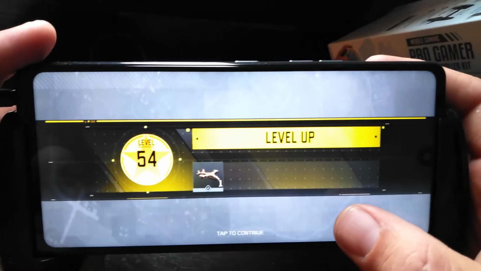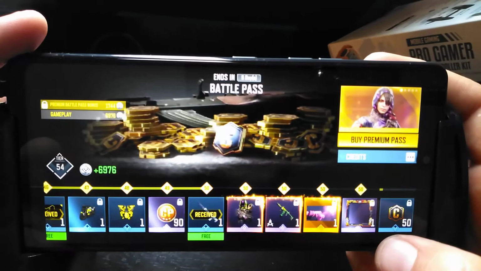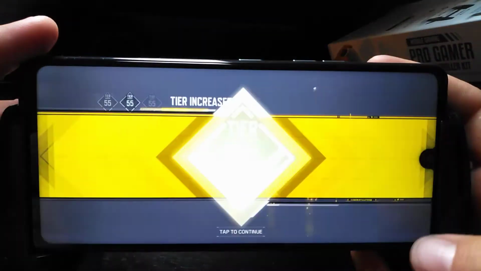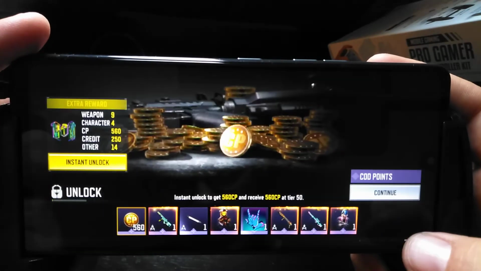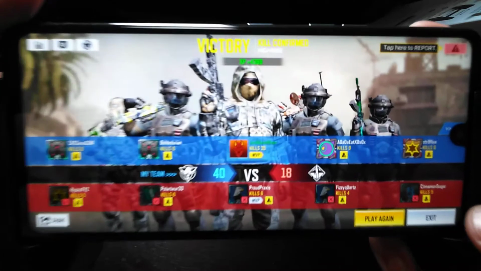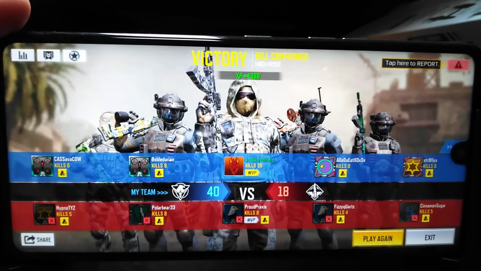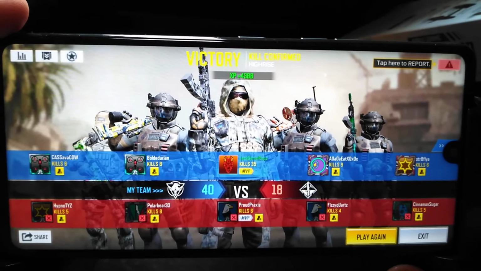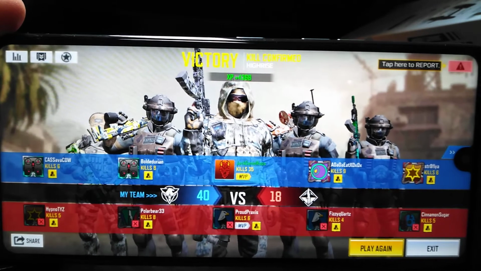I leveled up right before your very eyes. Take the stats here in a second. Where did I get? Did I skip that? I guess I skipped that, didn't I? Oh, no, here we go. Okay, hang on. Let me focus there. There we go. So I got 35 kills. The next highest kill on the whole entire board is 8.